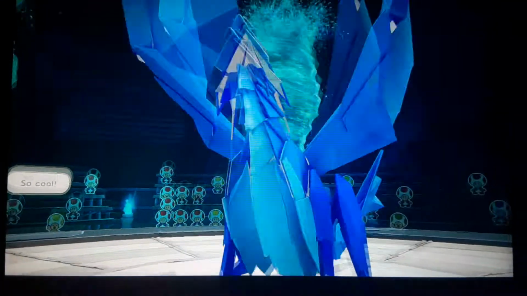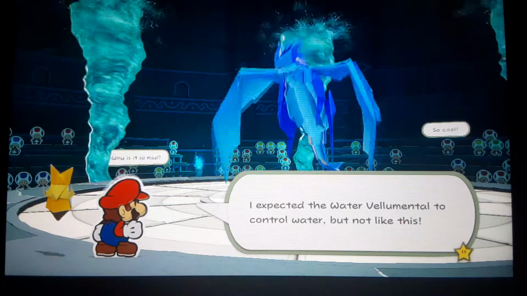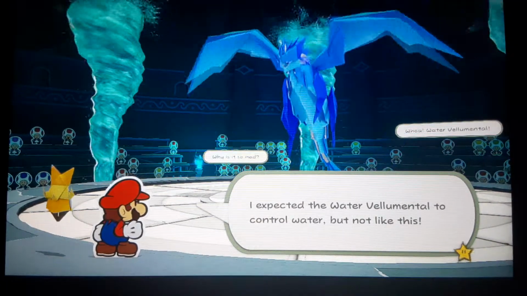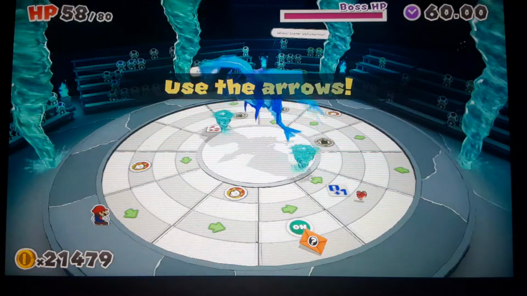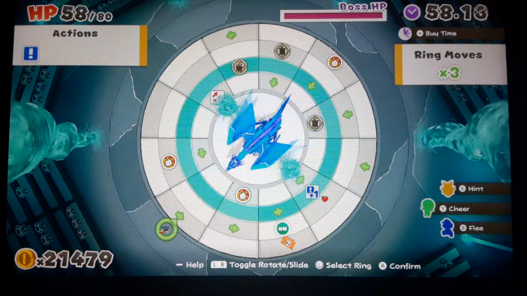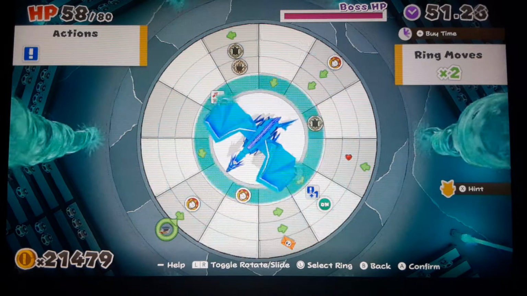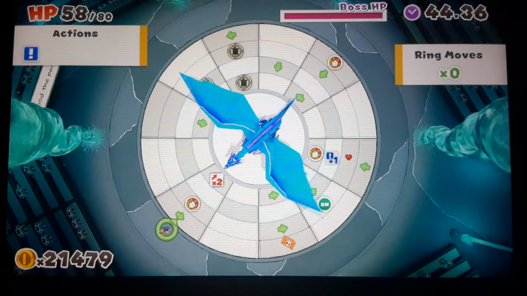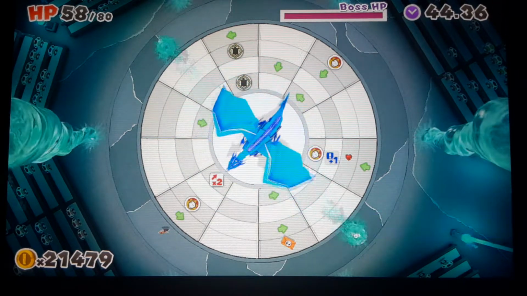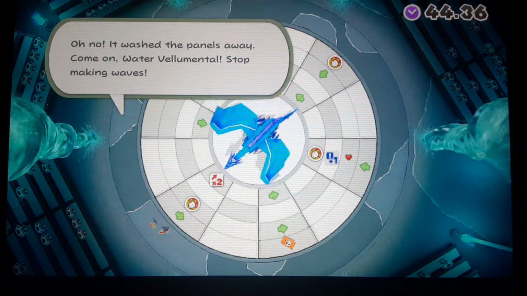Oh no. It's a boss battle. I don't tend to do good in boss battles. Well, look at those water spouts. You'd expect the water elemental to control water, but not like this. Okay, I wonder what those spouts do, but I don't really want to know. So I'm just gonna grab this heart because I need it. And then maybe this? And then an extra move? I don't know. Oh no, it washed away the panels. Come on, the water elemental, stop making waves.